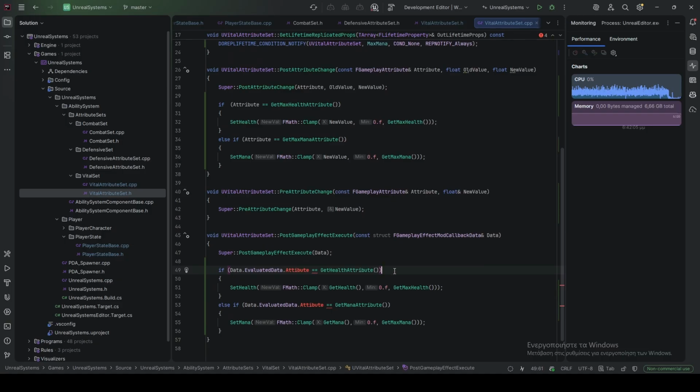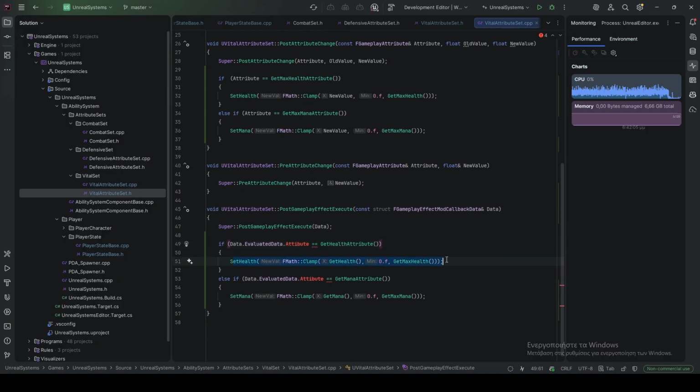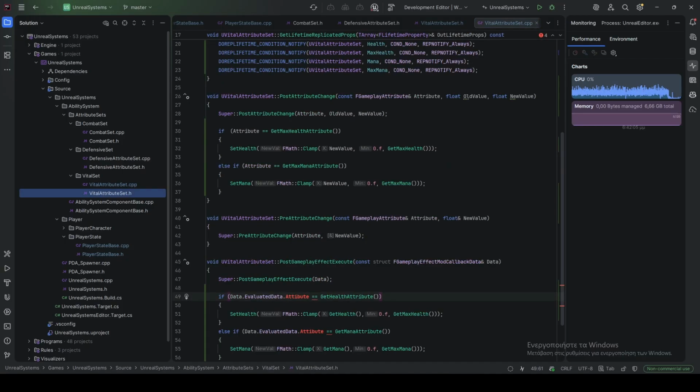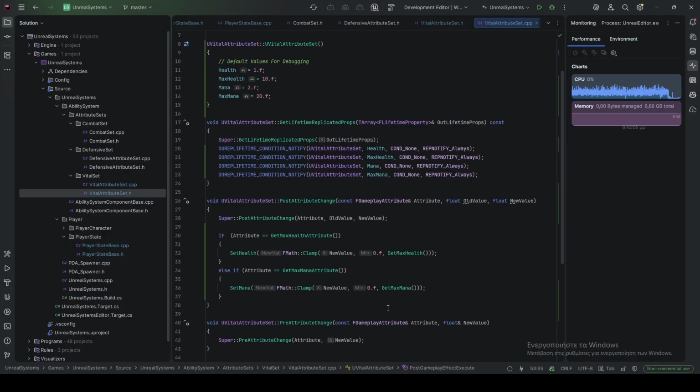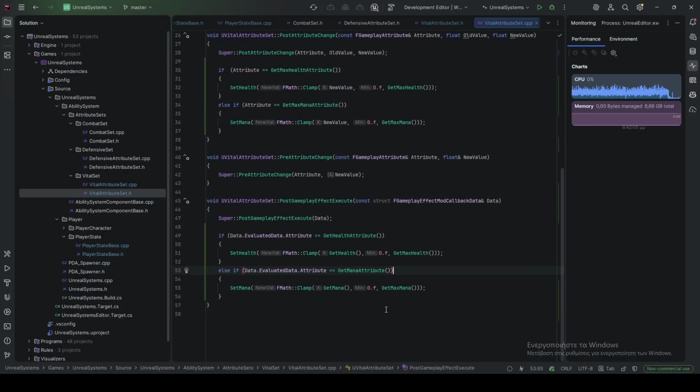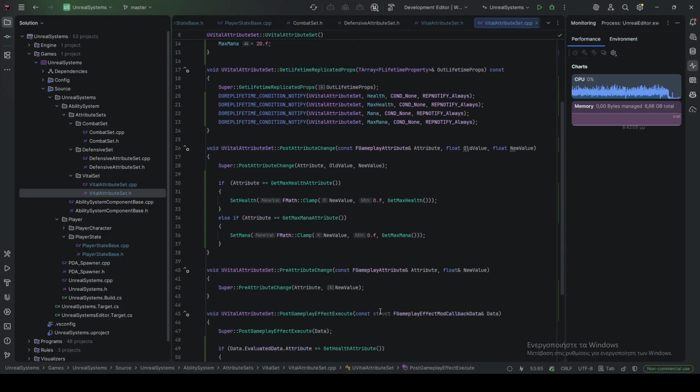Okay, if SetHealth. Okay, all right. I forgot to put the letter R. Okay, this is done with the vital attribute set.